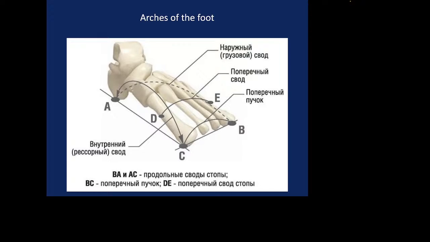Human foot has special arches, longitudinal and transversal, here and here, and these arches of the foot help us to keep vertical position, and like a spring in the automobile and in some technical construction, they amortize, or they do the shaking of the body during the walking, and reduce the shaking by running or jumping.